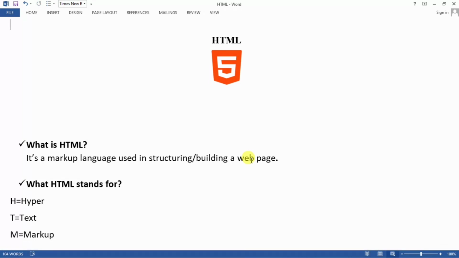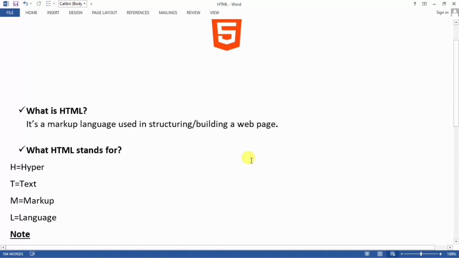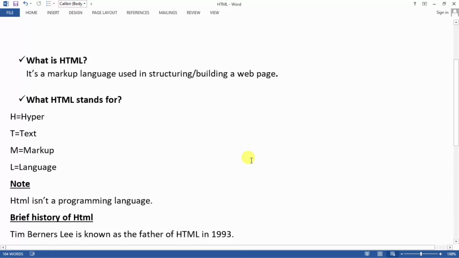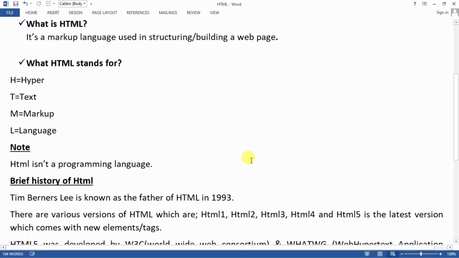So first, what is HTML? HTML is a markup language used in structuring and building a web page. And what HTML stands for is Hypertext Markup Language. That's the abbreviation, the full standard of the abbreviation.